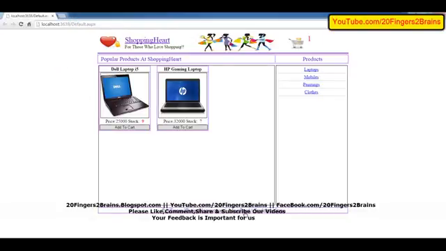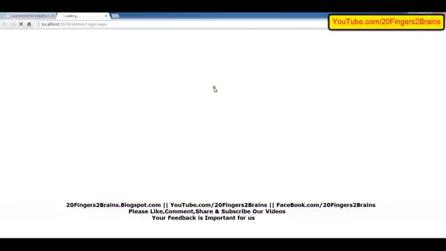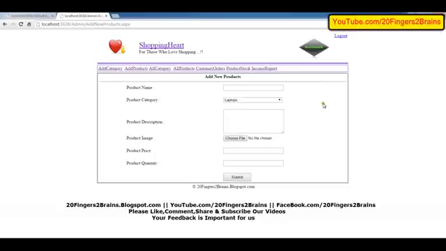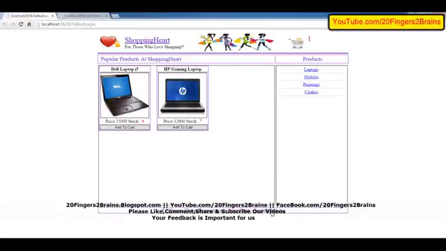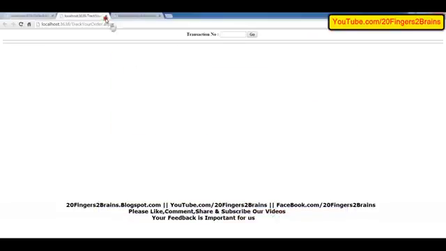In our next video, we will be moving to the admin panel, because in the admin panel we are receiving all the orders, and there is calculation about how many products are purchased. In the admin panel, we have already discussed add category and add products. In our next videos, we will discuss the remaining 1, 2, 3, 4, and 5 pages. After that, we will discuss how we are tracking the order.